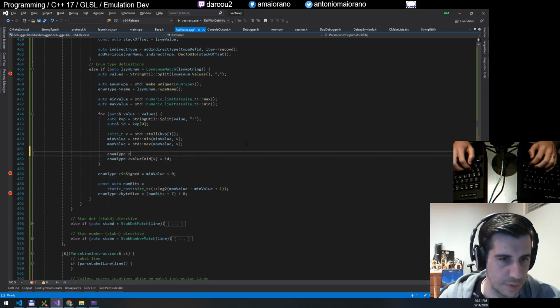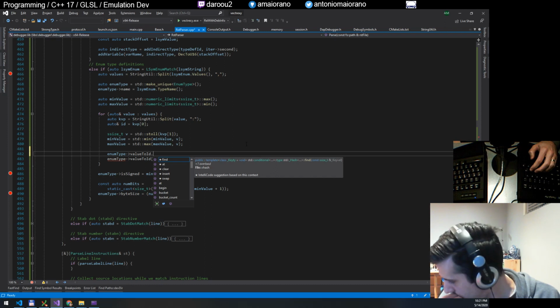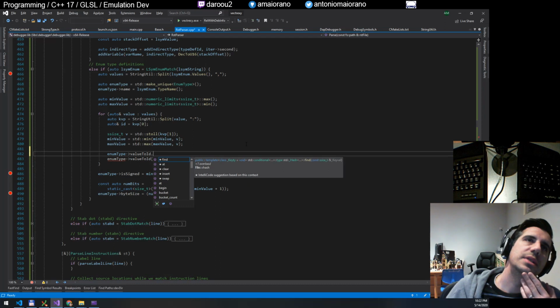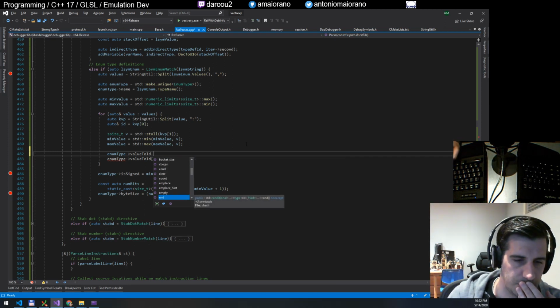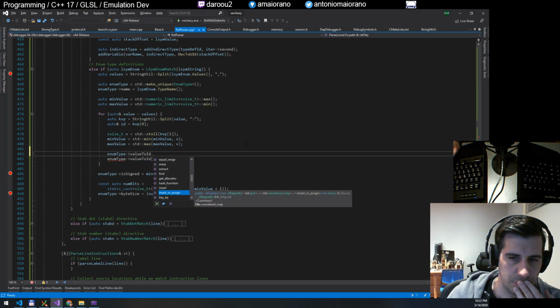Actually, what's the trick to see if it's in there, and then if we don't find it, we can insert it at the location it would normally go into. Insert or assign?